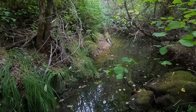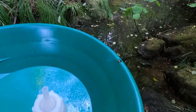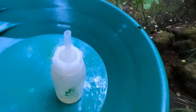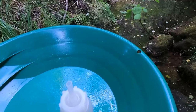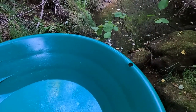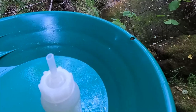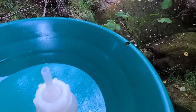All right, well, that is gonna do it for Boulder Creek. Ended up finding some color. I'll show it to you in just a second. Although, it wasn't actually too much, we were just panning. Mostly probably flood gold in this case. We didn't dig down any significant amount, just surfaces and behind rocks and things like that. So I'll show that to you in a bit.